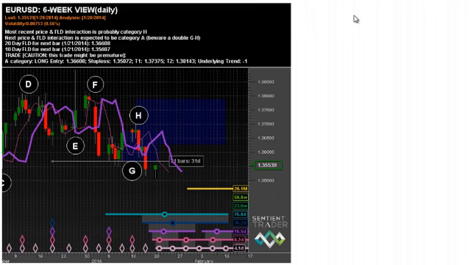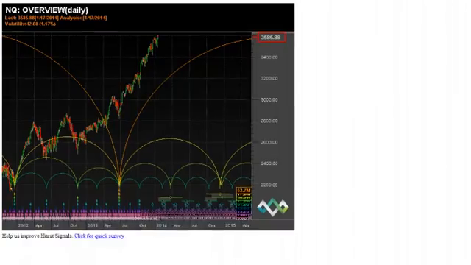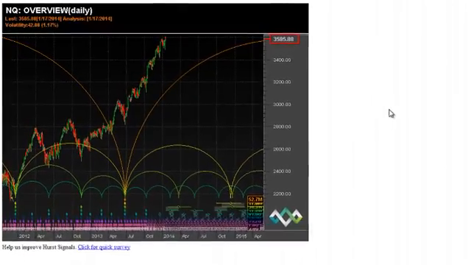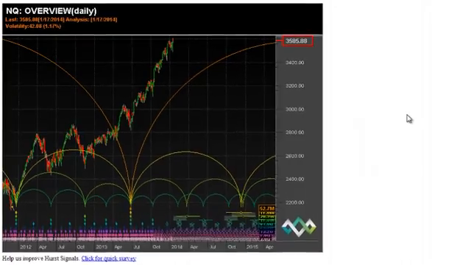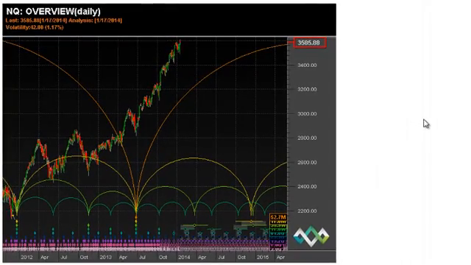The other instrument that I want to discuss in today's video is the NASDAQ 100, where we also have a trading opportunity. So let's take a look at the overview chart and have a look at what's been happening in the NASDAQ recently. And this is a really fairly extraordinary chart. All the US markets are looking very much like this at the moment. Look at the way in which price has simply accelerated to the upside.